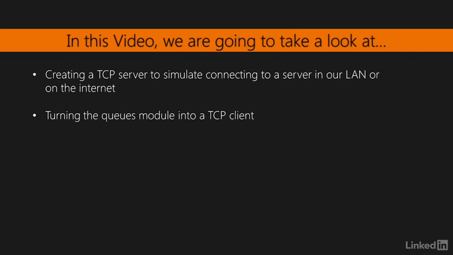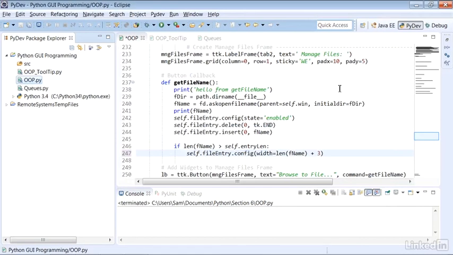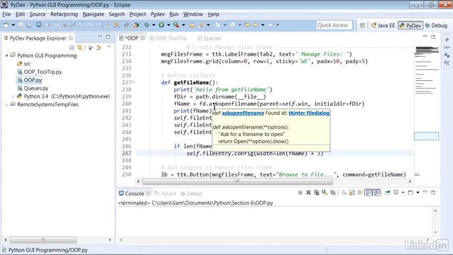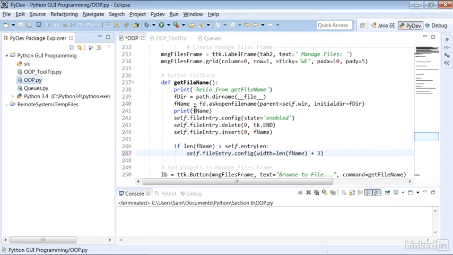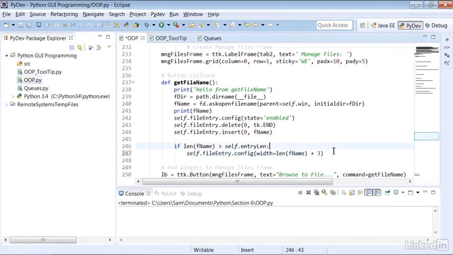Let's dive in. This video shows you how to use sockets to communicate via TCP/IP. In order to achieve this, we need both an IP address and a port number. In order to keep things simple and independent of the ever-changing internet IP addresses, we will create our own local TCP/IP server and, as a client, learn how to connect to it and read data from a TCP/IP connection. We will integrate this networking capability into our GUI by using the queues we created in previous videos.